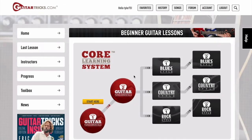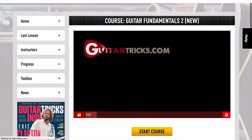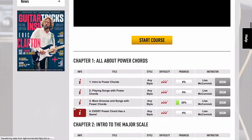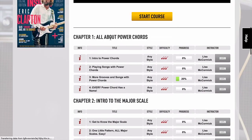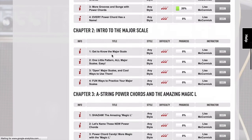I'll click on Guitar Fundamentals 2 and just show you one more video showing the progression of difficulty moving up from Guitar Fundamentals 1 into Guitar Fundamentals 2. If you scroll down below, you can see the table of contents for Guitar Fundamentals 2. You've got Chapter 1, all about power chords, Chapter 2, Intro to Major Scales, and so forth.